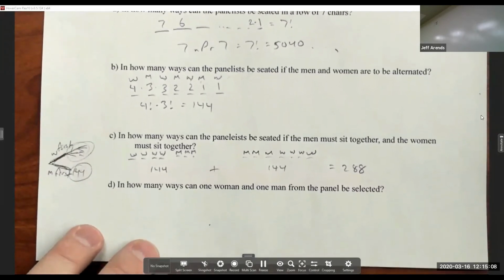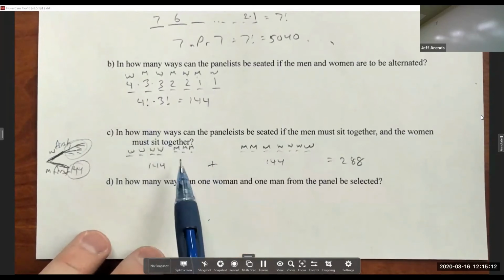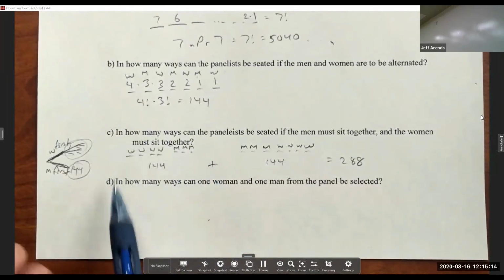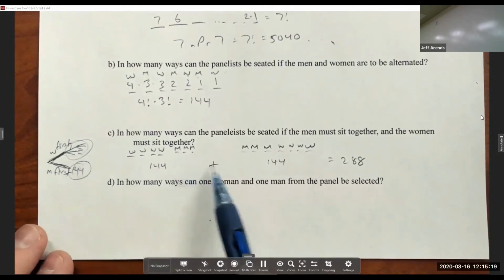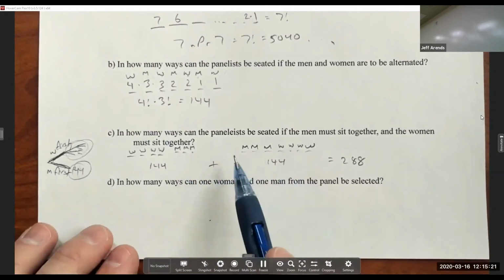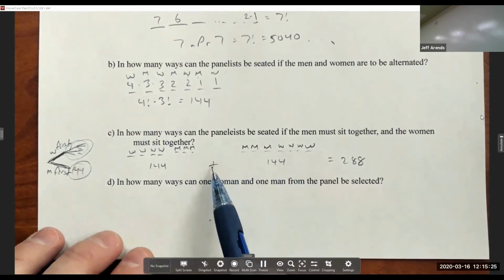It can be a little bit tricky trying to determine if you're going to be multiplying or adding these things. But like I said, if you're going deeper in the tree, then you're multiplying. If you're looking at an entirely different branching, an alternate reality sort of situation, then you're going to be adding them.